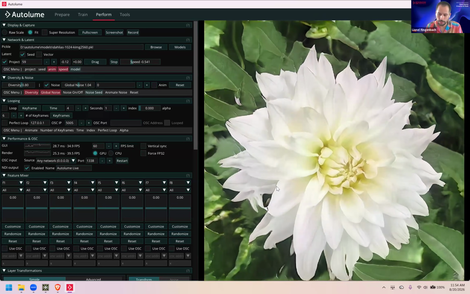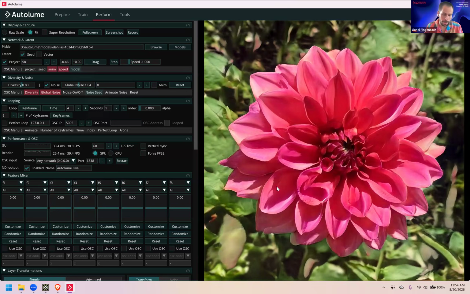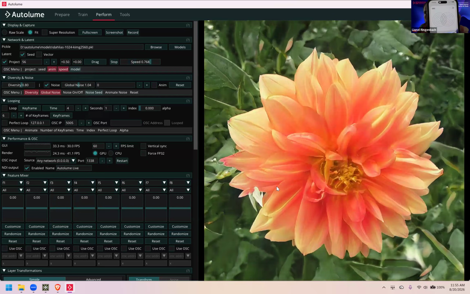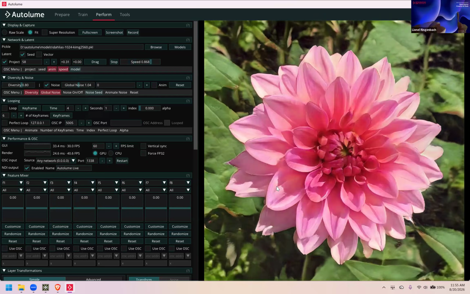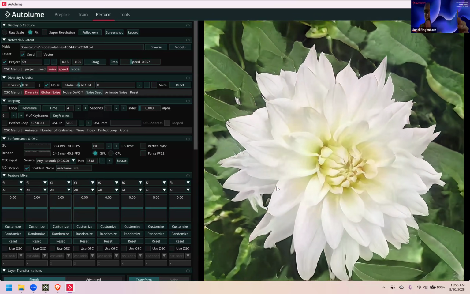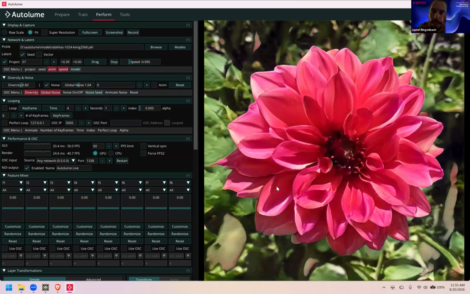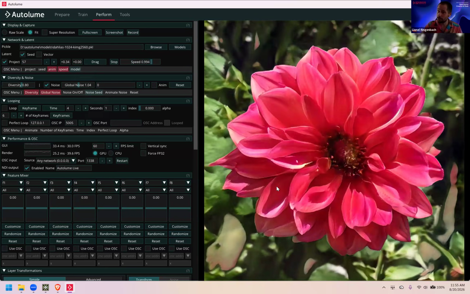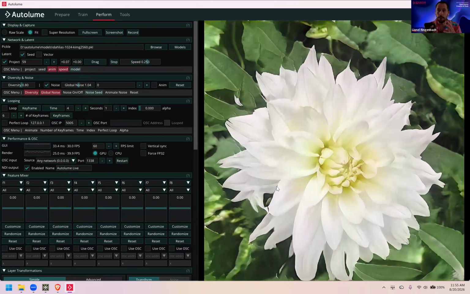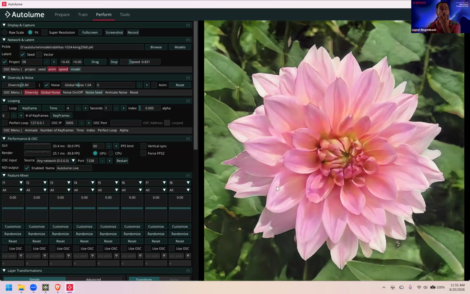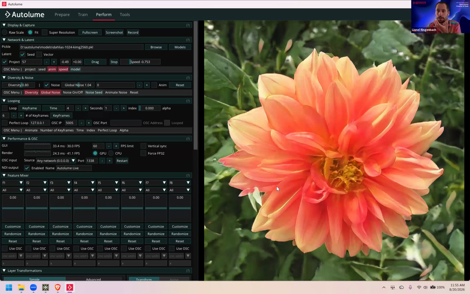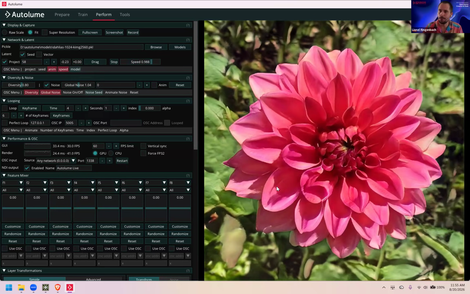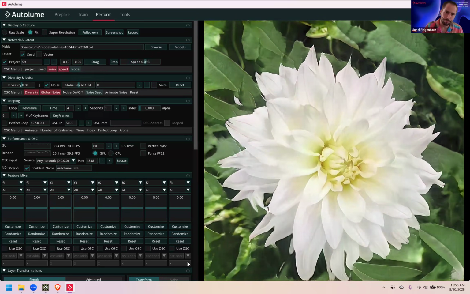Yes, and there is some interesting software that I use on iOS. It's called Data OSC, and it has lots of different options. You can control, like, use the compass of your phone, the motion of your phone. You can even use the face or the shape of your face, if you're smiling or not smiling, where your eye is, is it open, is it closed, to actually control Autolume as well with OSC.